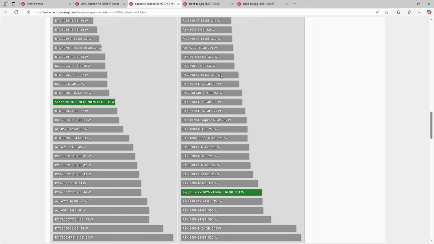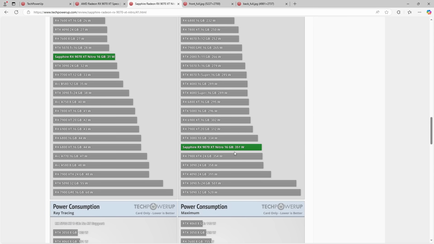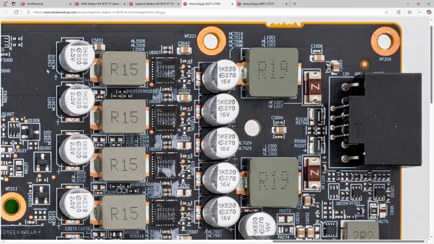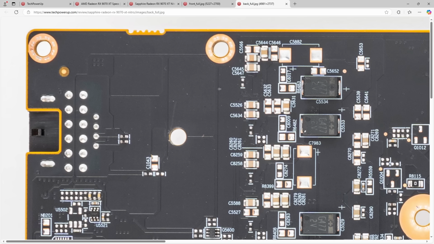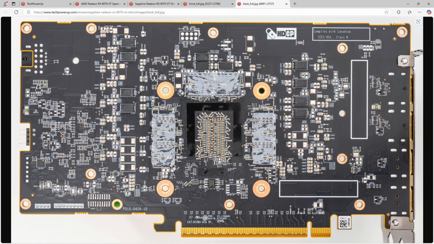Now, admittedly, the 9070 XT, even the Nitro, doesn't have as insane a power limit as the 4090 or a 5090, so worst case scenario on a 9070 XT is a lot less bad than worst case scenario on a 5090, unless you start modifying the card in some way to bypass the power limits. But still, not a great connector as far as I'm concerned, and unfortunately Sapphire hasn't really done anything to change that. Luckily, Sapphire does have a bunch of other cards that don't use this connector, so personally, I would just go get one of those instead.